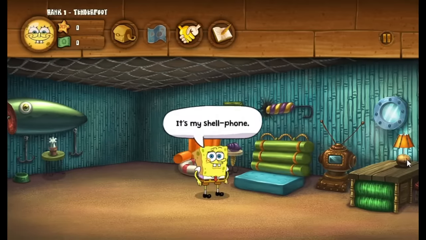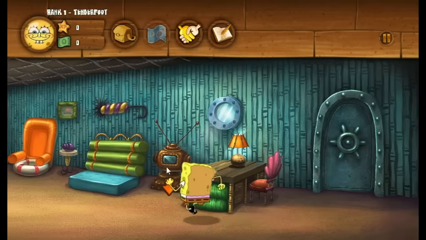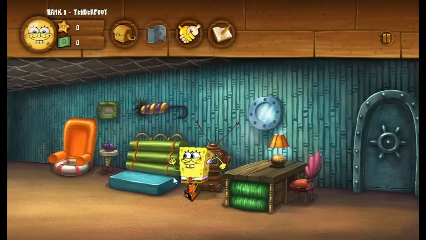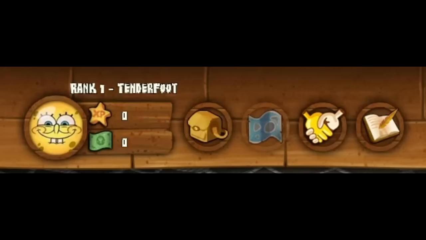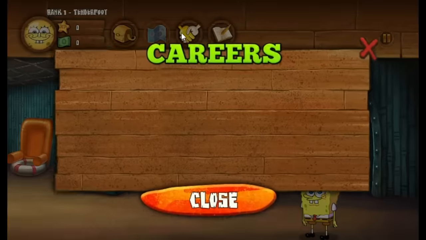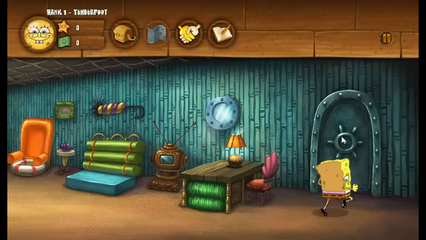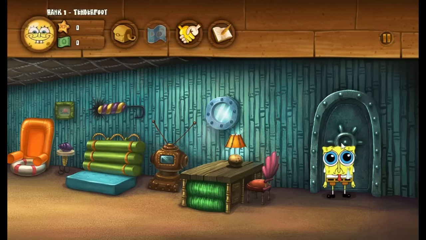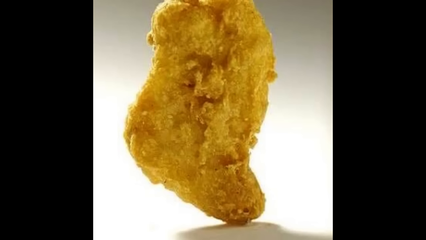It plays out like a point-and-click game where you click to tell SpongeBob to go somewhere. SpongeBob really excelled in the point-and-click genre. If we look at the top of the screen, we have a few options we can't do too much with just yet. As you can see, we can gain both experience and money. We also have menus for careers, current quests, a world map, and an inventory. We can also see our current rank, which changes with each experience level. Right now, we're at Tenderfoot. I mean, I've heard of a McNugget foot, but not a chicken tenderfoot.